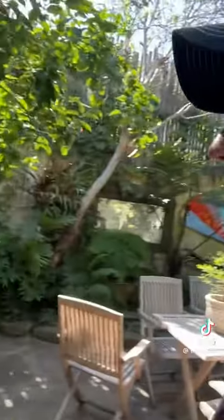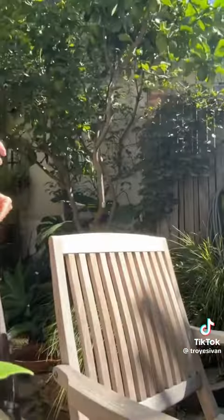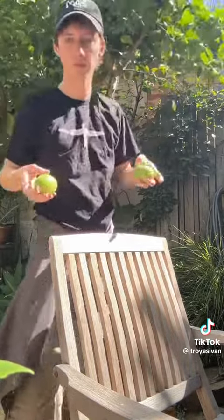Anyways, long story short, I have a lime tree and my limes are ready. Ew, not that one. What if I did garlic? Oh, are you kidding me?